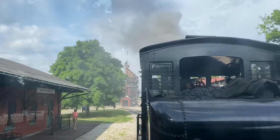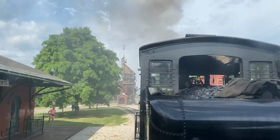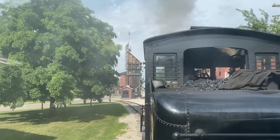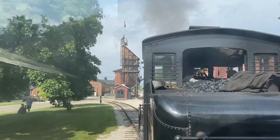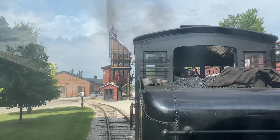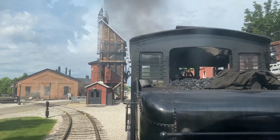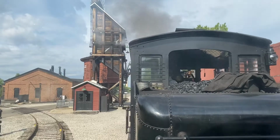Engineer just alerted me we're going to be stopping for water at the water tower, about 50 yards ahead. Get here to film them putting water in. We do this several times a day. We've got various locations where we can take on water, columns they're called. This is actually the water tower. It controls all the water in the water columns as well. More about water and coal when we make a stop up here.